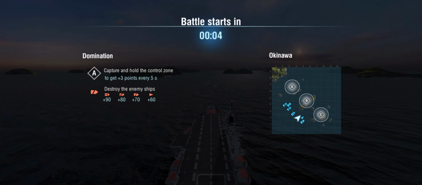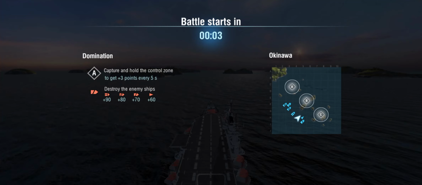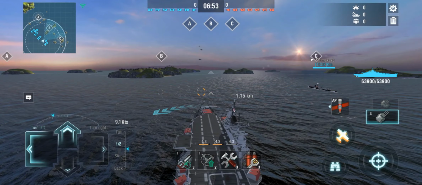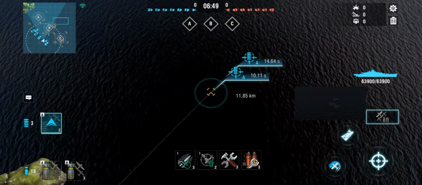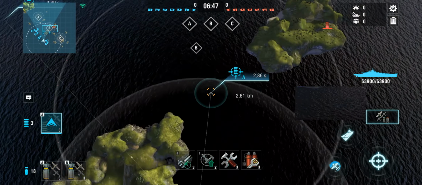We are taking a look at the Louisiana today, the Tier 10 American Hybrid Battleship. After taking a look at the Nebraska, discussing team dynamics, and the Delaware, discussing usage of your planes, this time we are taking a look at positioning, and this is super important with the Louisiana. Let me show you why with the stats sheet.